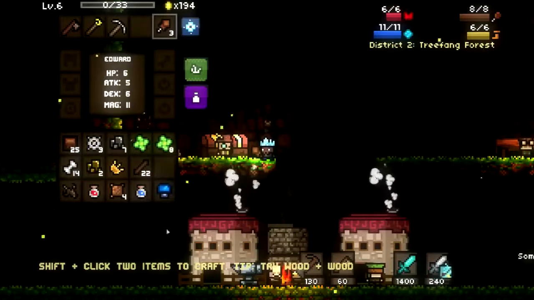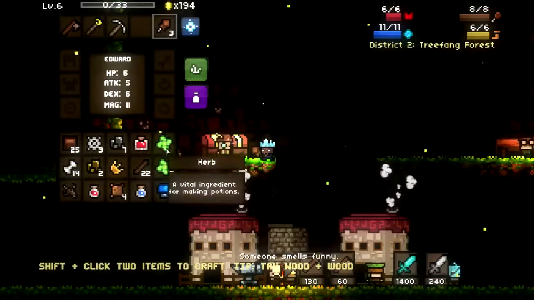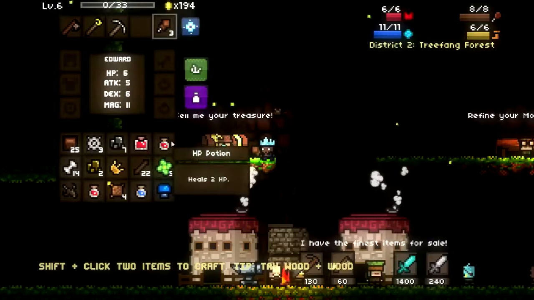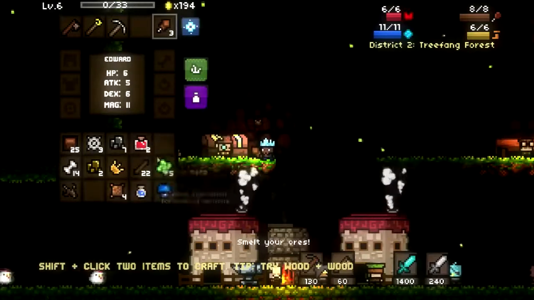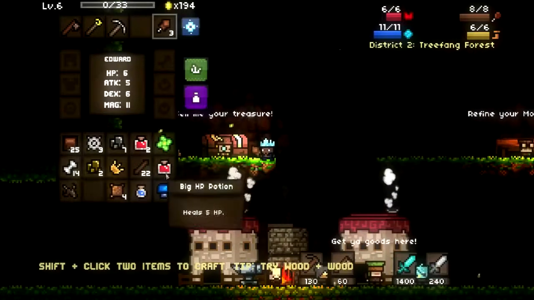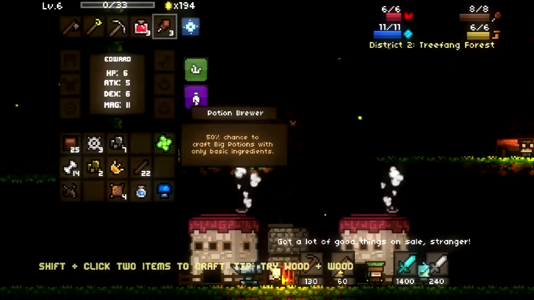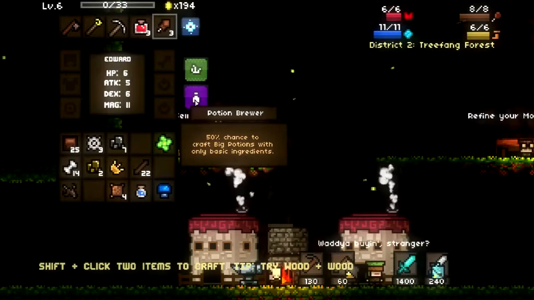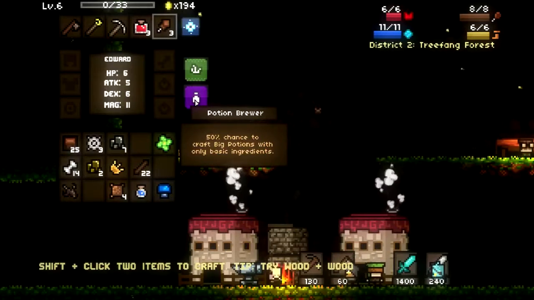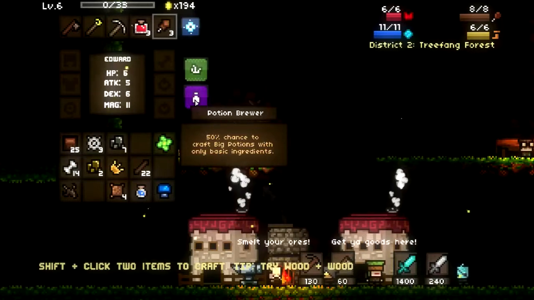So like I was saying in the last place, herbs combine together to make potions. Now we got a big potion there. See, it's a 50-50 shot with the potion brewer trait. So you take the little potions, put them together to make a big potion. And my philosophy with potion brewer is, if you have one little potion, then you individually craft them up, because it's a 50-50 shot. Each time you craft two herbs together, there's a coin flip as to whether you're going to get a big potion or a little potion.